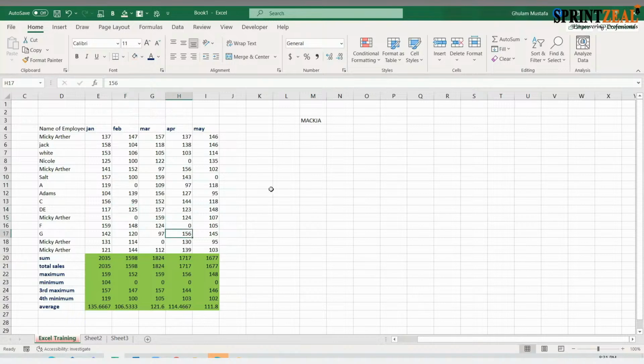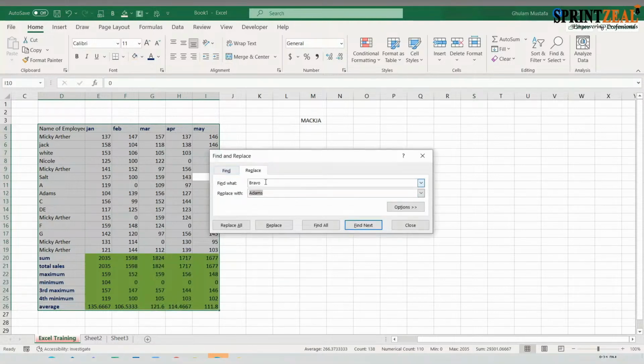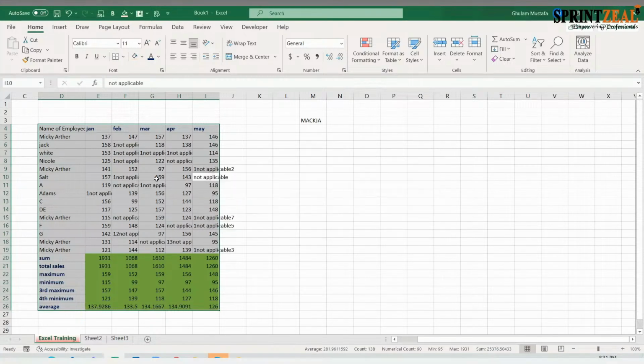So you would select the data and then do Control H, type in 0, and then put what you would like: not applicable. Replace all. It automatically replaces all the text.